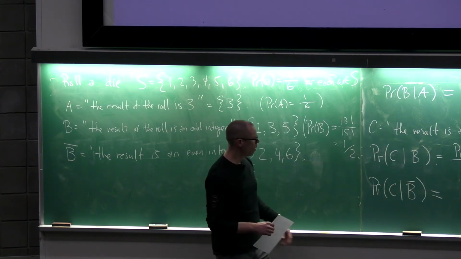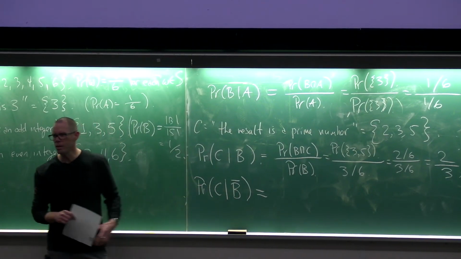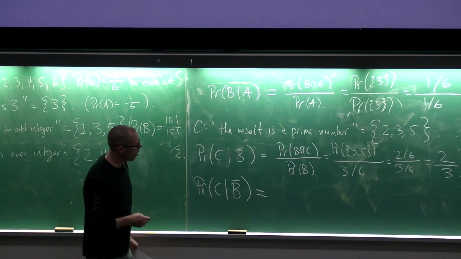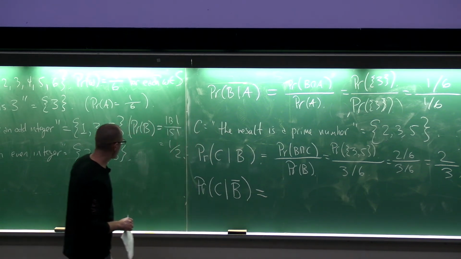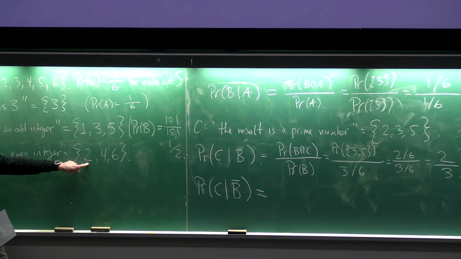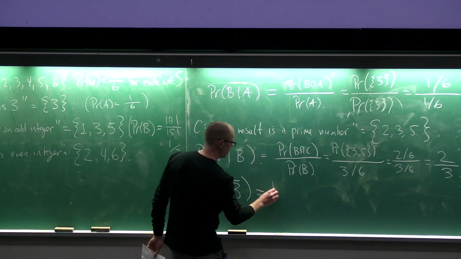So I roll the dice, it comes up even. What's the probability that it's prime? Yep. So it's going to be 1/3. Why is that? Or intuitively, why is that? Because these are the even outcomes. Which ones are prime? Only one of them. So there's 3 of them and only one of them is prime, so we expect that it's going to be 1/3.